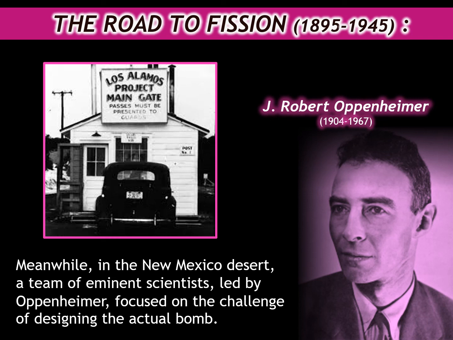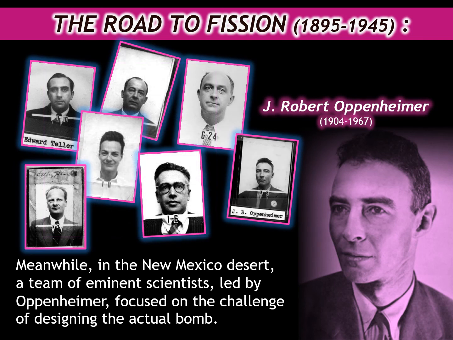They had different functions. The main function of the Los Alamos site is that this is where a group of scientists were going to focus on the challenge of designing the actual bomb. Pictures of some of the scientists involved. For example, Fermi is in there, but his name is not shown on his badge. It's just his code name. He was G24. This may have been the greatest collection of brains ever working on a single project.